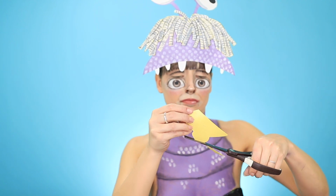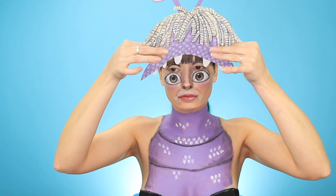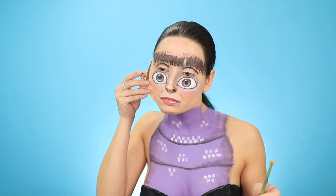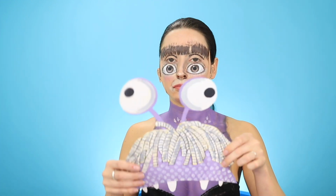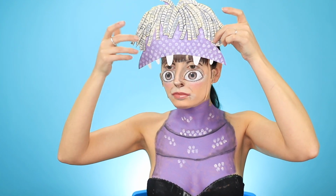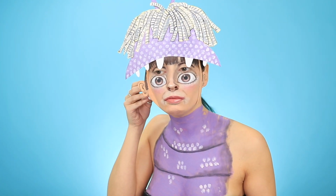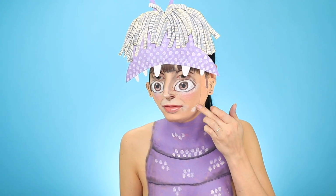I'm making up these paper pieces to round off the sides of my head a little bit more, and I'm just gonna tuck those back to make sure that they glue down properly against my skin, and then I'm just gonna prop them up in about a minute. I realized that in order to make the rest of the headpiece, I needed that top piece glued back on just so that I can map out around it, so I'm gluing it back on. Oh, and I'm using spirit gum to attach all these pieces. I don't think I said that.